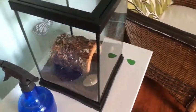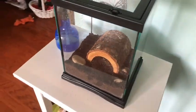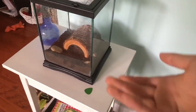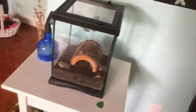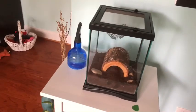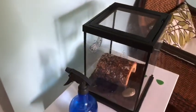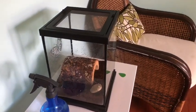I'm learning too, so if any professionals or intermediate people could let me know some tips on how to care for these guys, I know they're super simple. I also have a pet emperor scorpion, which I'll be uploading a video on one day on this channel.